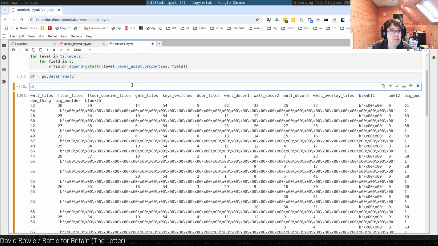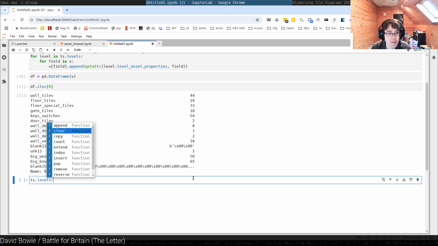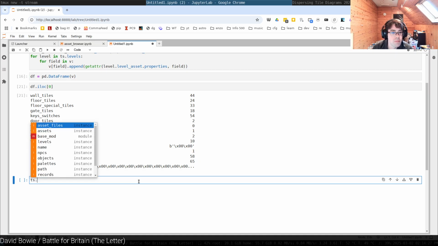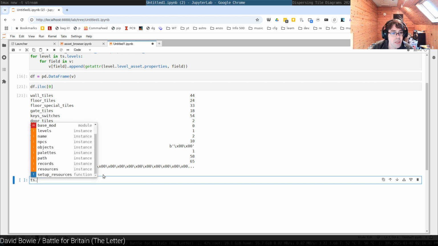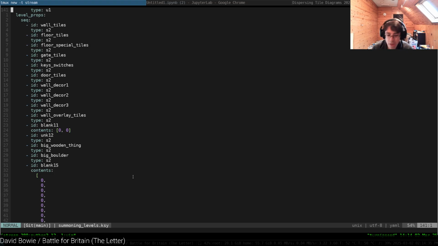All right, so let's take a look at df0. Okay, so this has wall tiles 44, floor tiles 24, floor special tiles 33, gate tiles 18, key switches, door tiles. Now, I have actually already done a whole bunch of work to get the sprites working nicely.